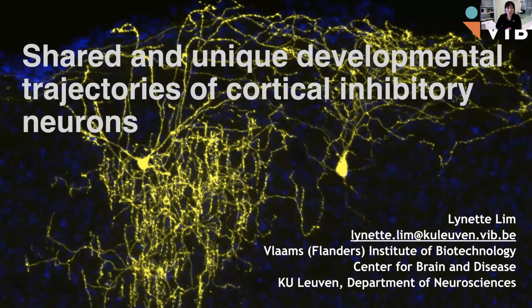Okay, today I'm going to talk to you about a story that was published in 2018 on cortical interneuron migration. This story is really the basis, and the data from this work guided us to look carefully at shared and unique developmental programs that are important for the maturation of cortical inhibitory neurons. If you have any questions throughout the talk, please feel free to send me an email. I'll try to answer as soon as I can.